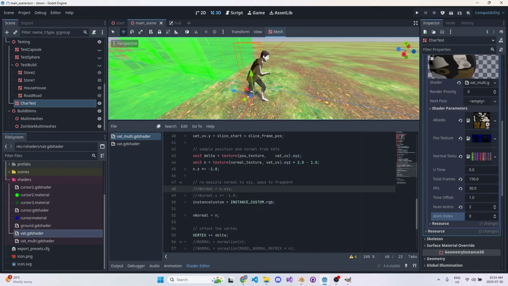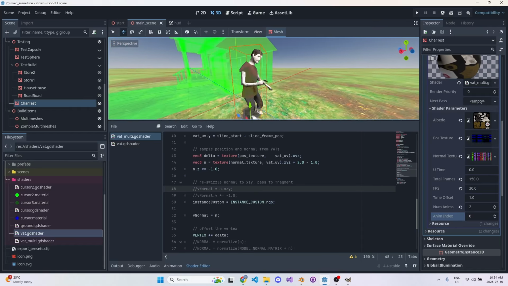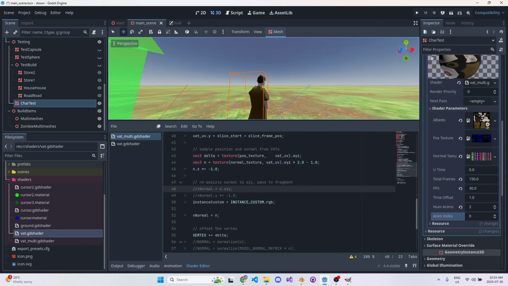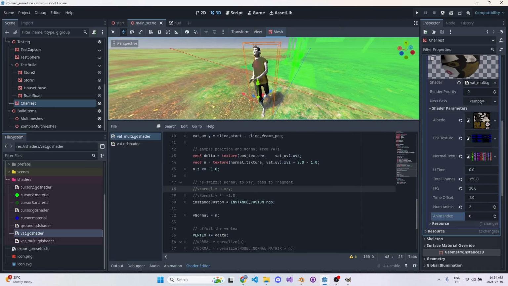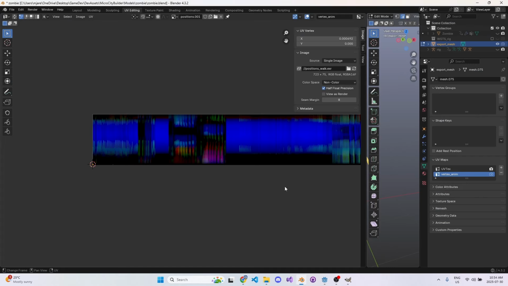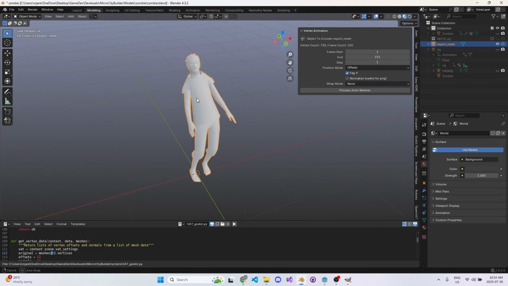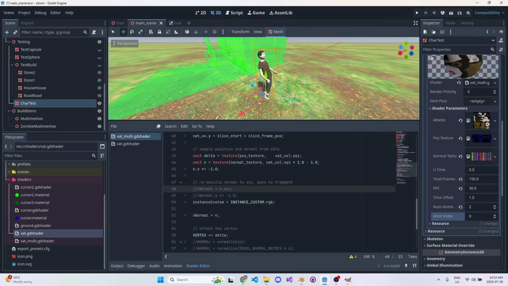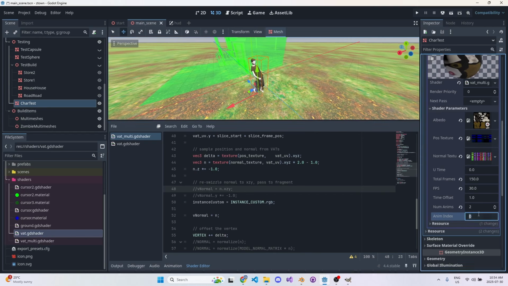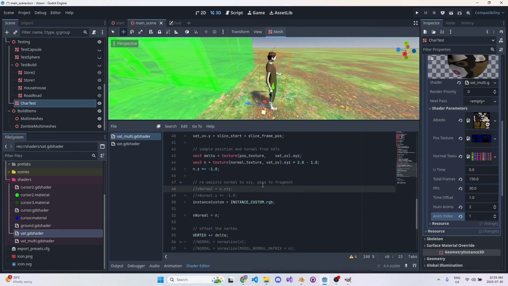The one thing I actually could not figure out, and I spent a long time on this, is I couldn't get the normals to quite work out. So the normals are actually a little bit funky right now. What these normals are, if you look at where the shadows are and where the light's hitting, is just the normals from the original base pose. So if we look at this pose, this has certain normal values for those vertices. It's just using those all the time. And this is a reasonable approximation if you're not moving around too much. But if you have a mesh that's moving wildly, this approximation might not work.